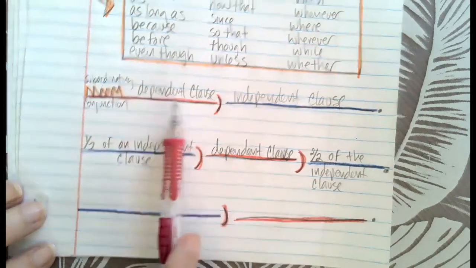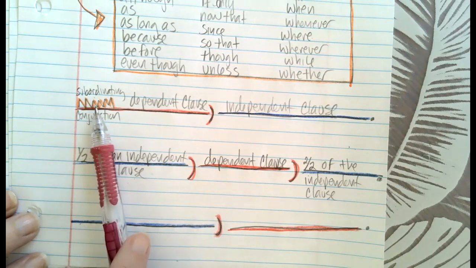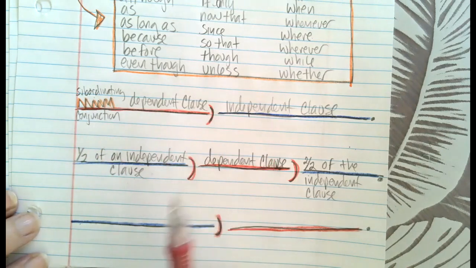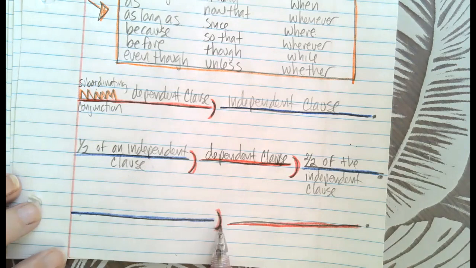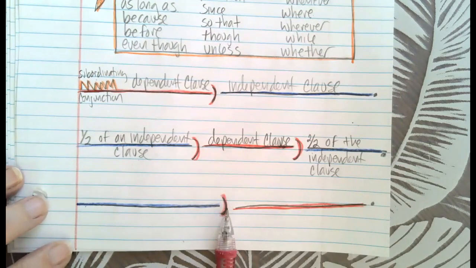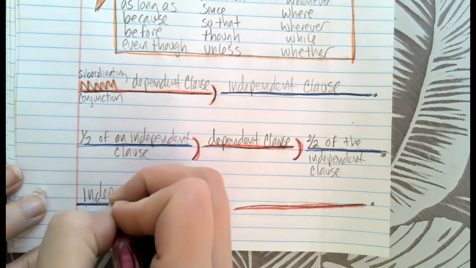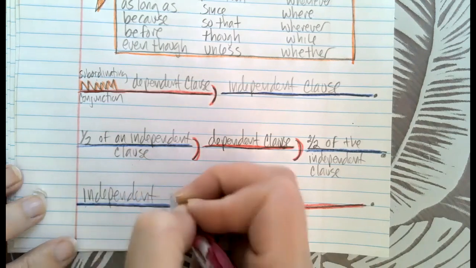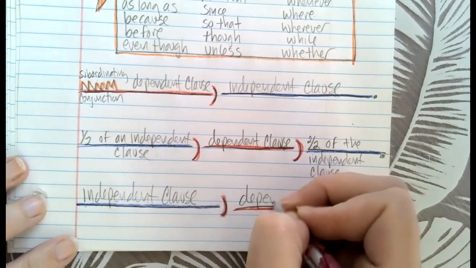So here we started with the dependent clause. We forced it with a subordinating conjunction, okay? We started with our dependent clause, we finished with our independent. Here we flipped it, okay? Sometimes we have to have a comma and sometimes we don't right here. It just really depends on some other factors, but sometimes you'll see one, sometimes you won't. Okay, so independent clause. And dependent clause.